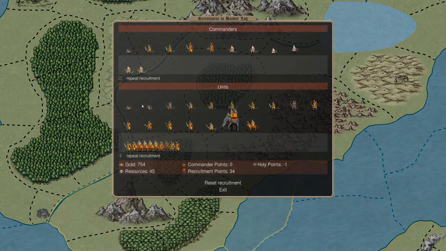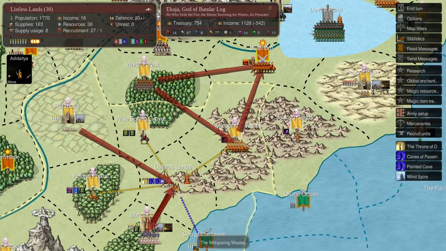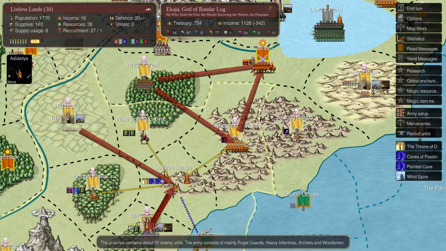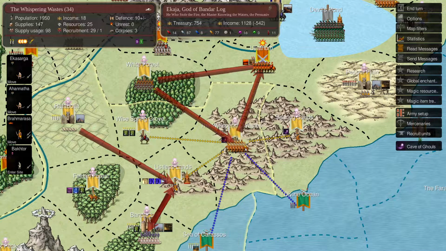What are we recruiting now? We're getting 2 Brahmins. We're not getting a commander because we have 1 commander coming in from here. Wajidita, he's going to pick up these units. Yeah, that's really all I can do there. We'll see if we can take on these. Now, are they going to be casting fire? They are, right? We have a couple of Brahmins. They're going to be doing blessing.